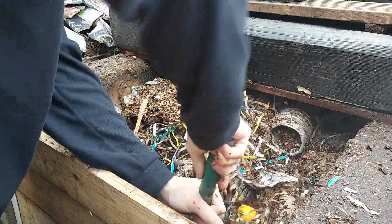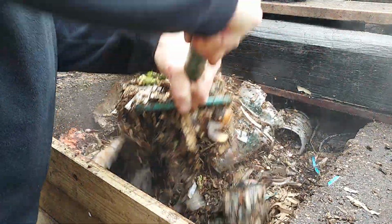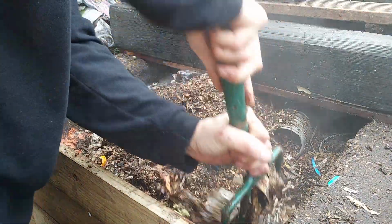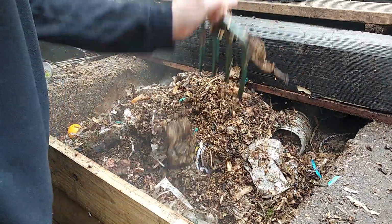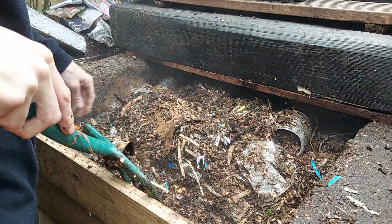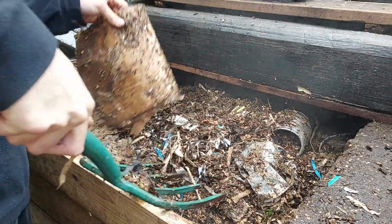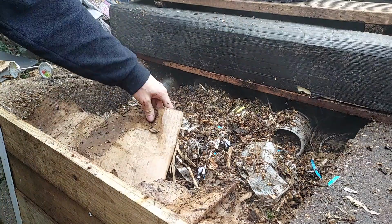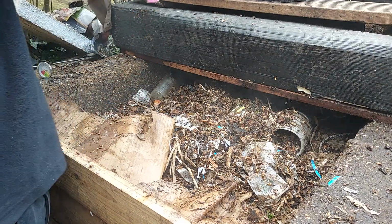So the contents, it's basically 50% wood chip, 50% brewer's waste, but then ongoing I'm adding some biochar, so it's around about 10 to 20% biochar. Then I'm adding kitchen waste, and then cardboard as the carbon, so I'm kind of topping it up. It's sunk down quite a lot, so what I might do is get another bag of brewery waste, which is spent grain and spent hops, and another bag of wood chips.